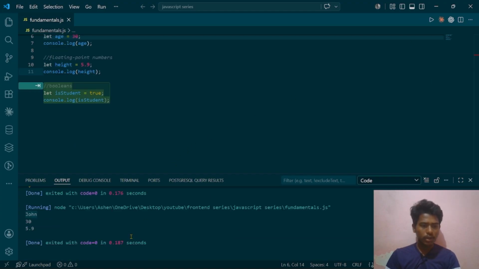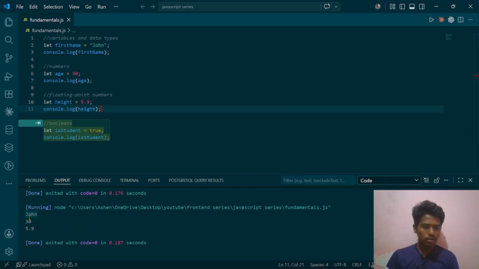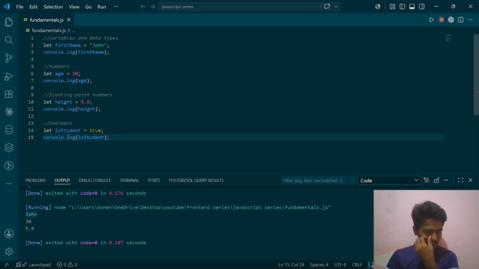You can see the output. The first one is a string, John, and the second one is a number. It is an integer, and 5.9 is a decimal point number. In the same way, now it is a boolean. Here isStudent is true.